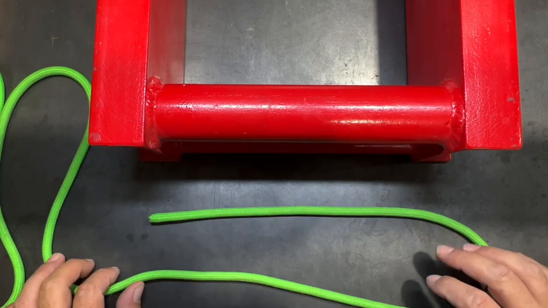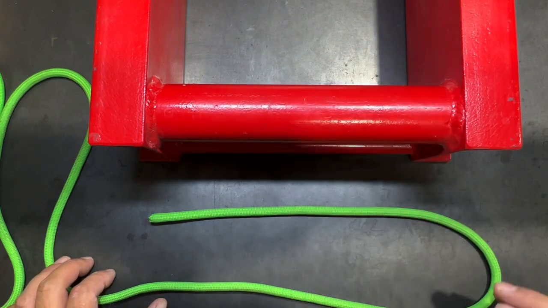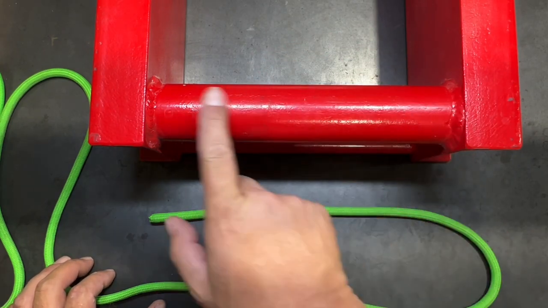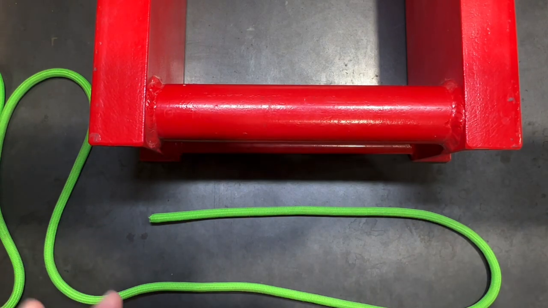So the two knots that I like using for a rail tie down, the initial anchor point for tying onto a trailer that has a rail on it for securing loads, is going to be a backhand hitch or a spar hitch.